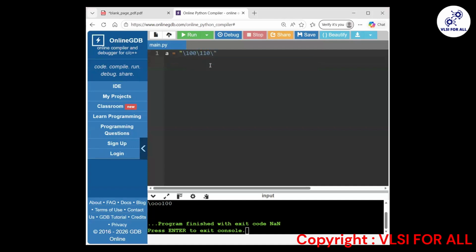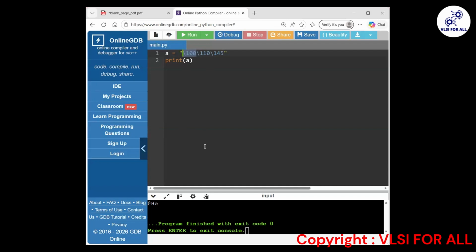Then another number I have 145, let's say. And if I print A, then it will print the at the rate symbol. So this at the rate, a particular number is defined for it. 100 is defined for the at the rate, 110 is defined for the H, and 145 is defined for the E. So that's why it is printing out this value.